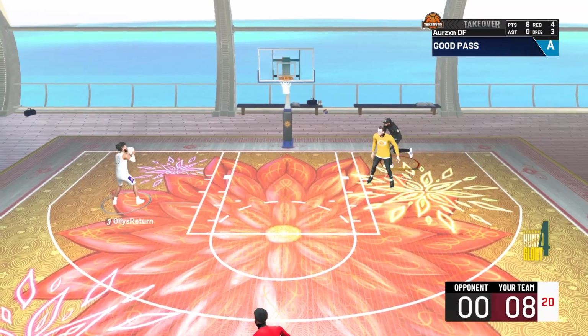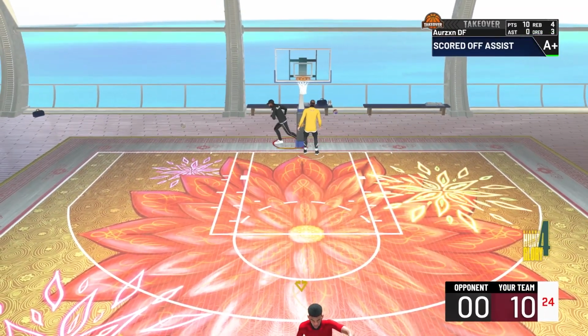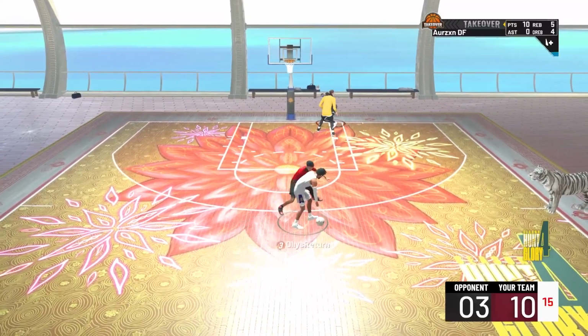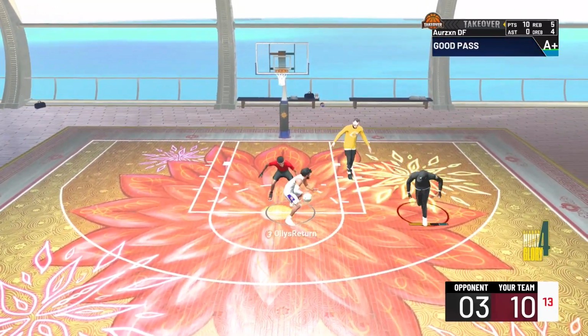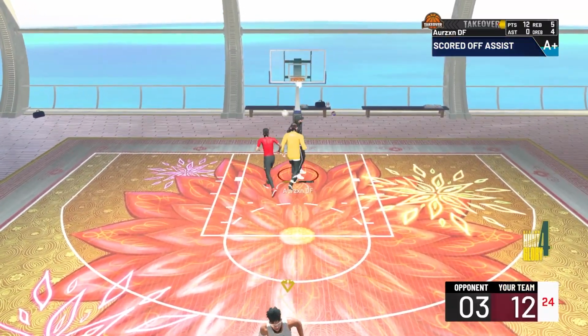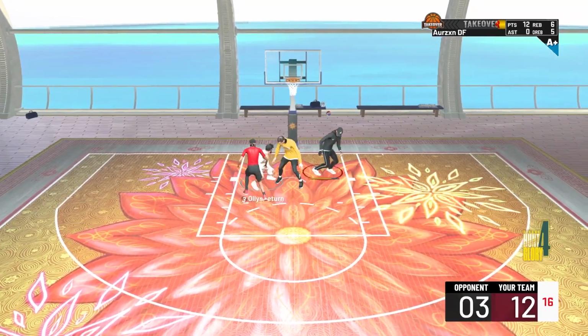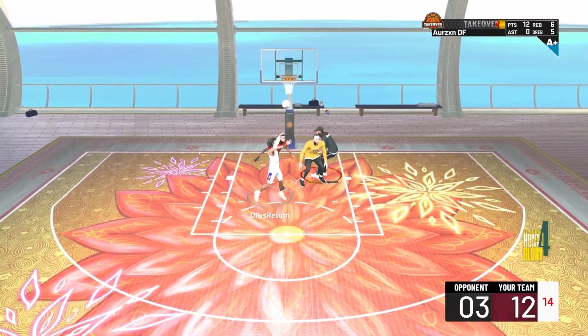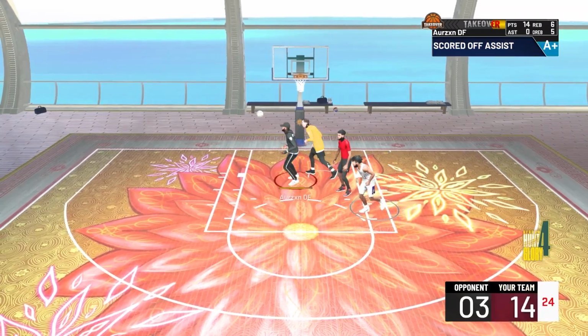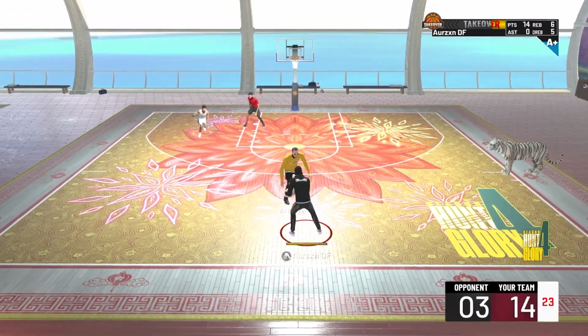Now, one of the key things I would say is do not force lobs. If the lob is not there, I would not force it, and that's why I really like my build for rep farming. It's because when the lob isn't there, I can go to the 3-point line and I can shoot. That really makes it a lot easier, especially in competitive games. It makes it a lot easier to just win the game instead of forcing lobs the entire game and messing up and losing. So yeah, that would be the main things I have to say for this actual method.